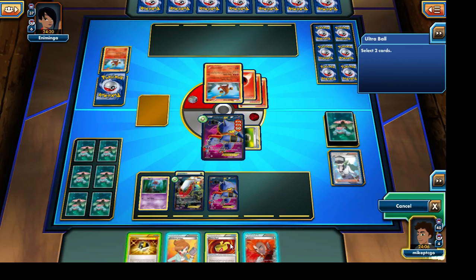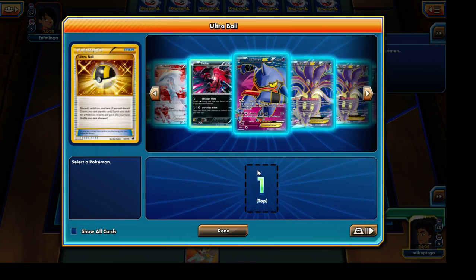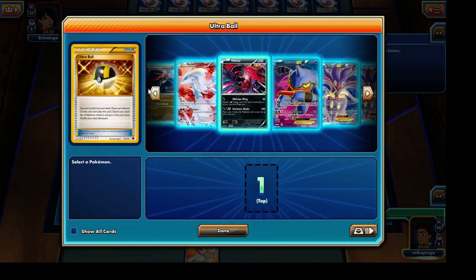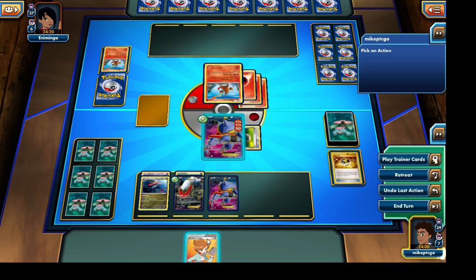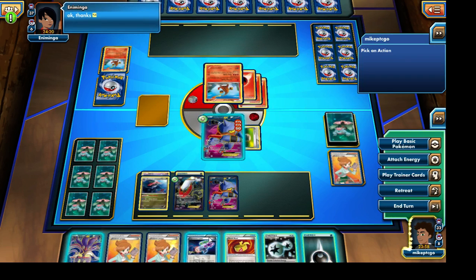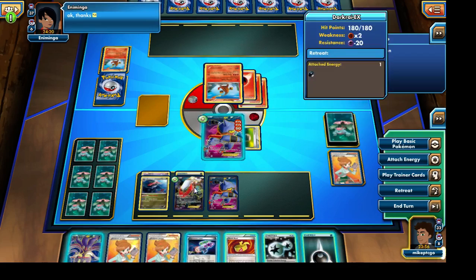Okay, so I'm actually gonna go and grab ourselves out our Dragalge just to be able to use our Pokemon's abilities to the best that we can. I feel like this is actually going to be a short game. If that happens to be the case, we are going to go right ahead and play another game.